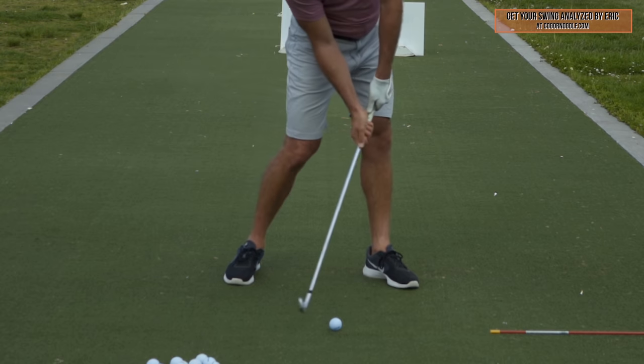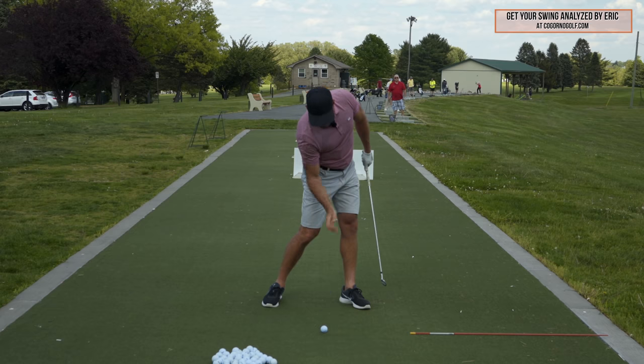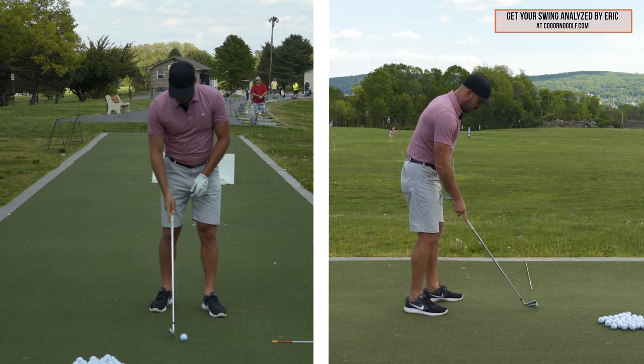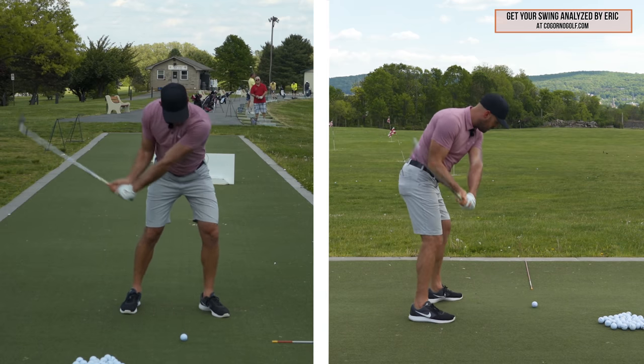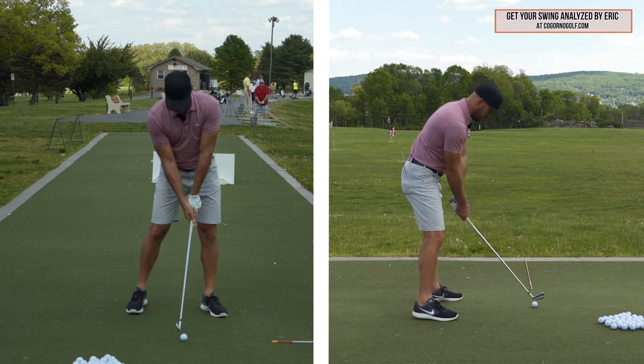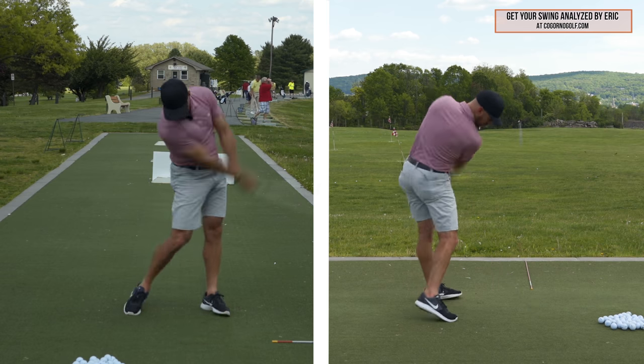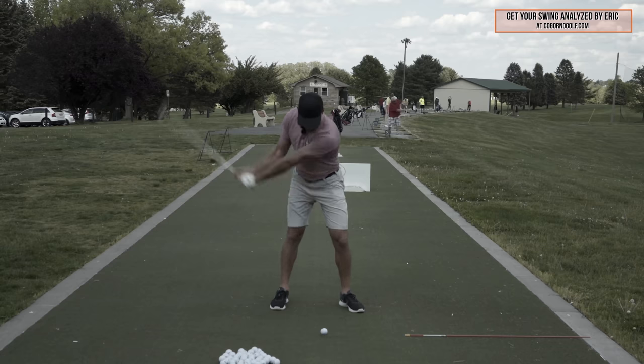Here, chest and right shoulder are down and turn. So I have my side bend, a little bit of oblique crunch. I'm gonna put the club in my hands, I'm gonna feel the same thing. Like, wow, holy cow, do I feel like my right side is crunched down compared to normal. And now I'm gonna hit with that same feel. Yeah, and that's about as good as I can hit them.